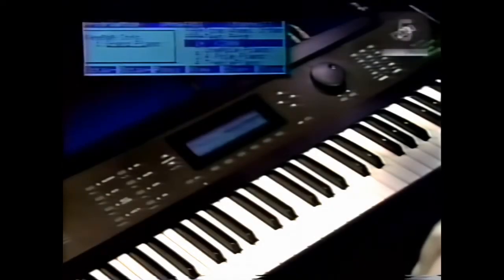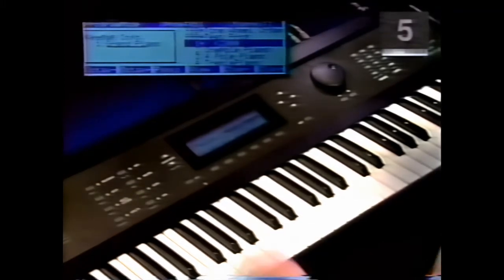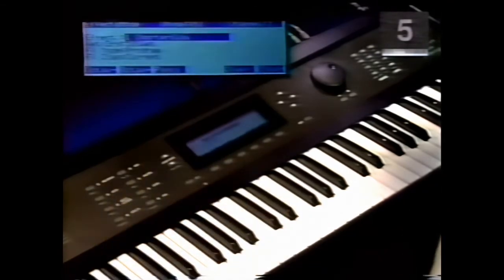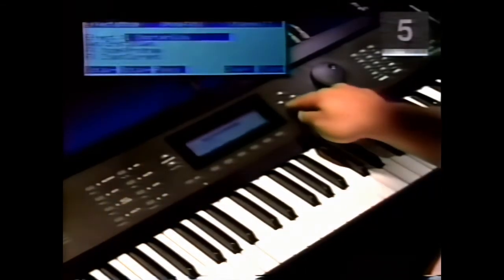Before we begin basic programming, we're going to disable the effects so you can hear the quality of the sound and filters clearly. To disable your effects, press the Effects button. Press your down cursor to illuminate the wet-dry percentage. Press the 0 button on the keypad and press Enter. You have now successfully disabled your reverb. To return to the program mode, press the Program button.